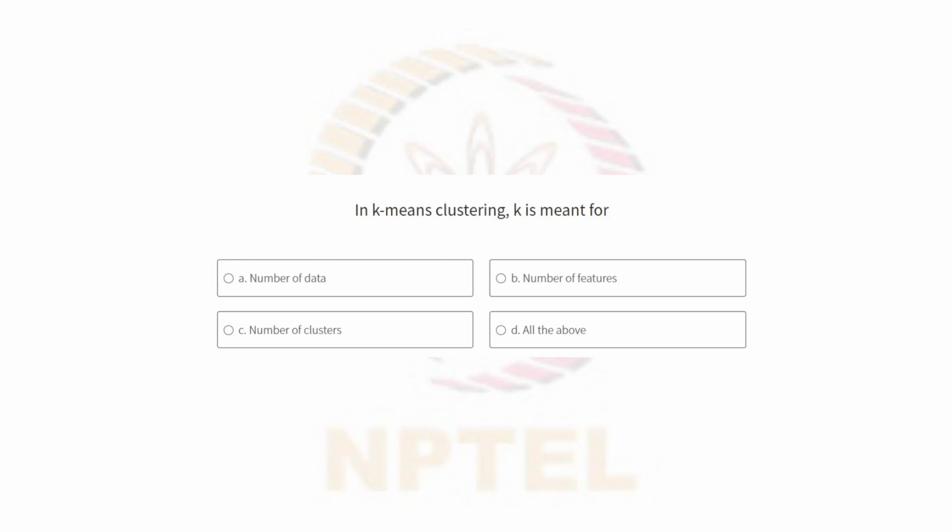Here the first question is, in k-means clustering, k is meant for. So k in k-means clustering stands for the number of clusters.